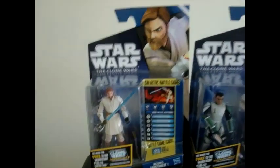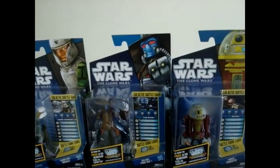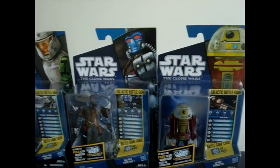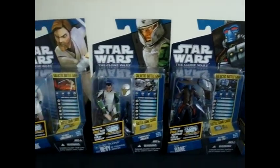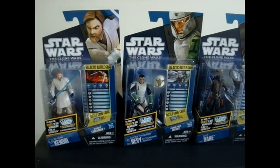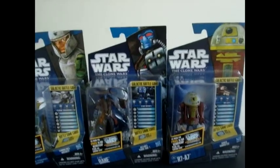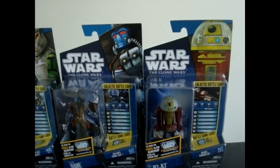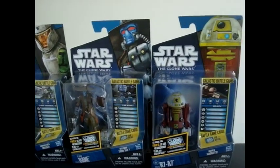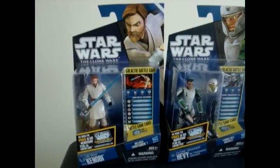The only ones left were very few — only Obi-Wan. But I managed to get them the same day I showed you guys a video. What I did was I grabbed them, and I didn't have money at the time, so I just hid them. Two days ago, I went back and bought the whole wave. Back there, you could probably hear there's a Star Wars episode going on on TV. It's the first episode of Season 3. But anyway, overall, this is a really great wave.